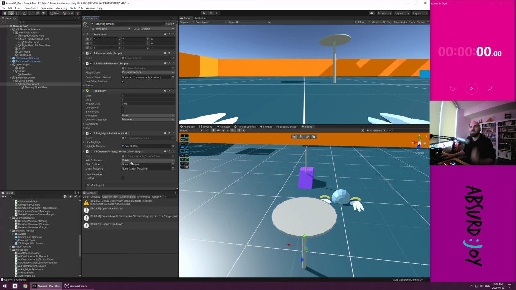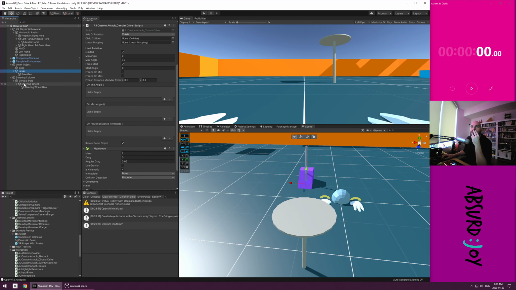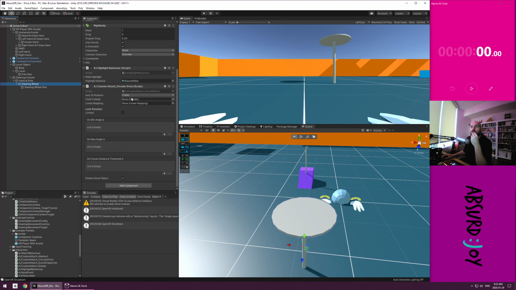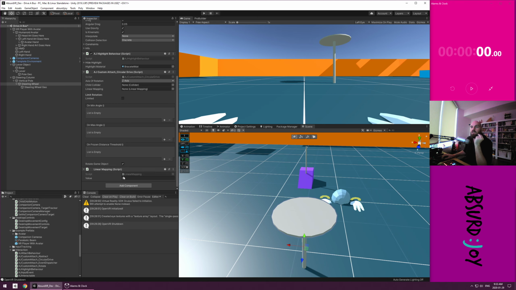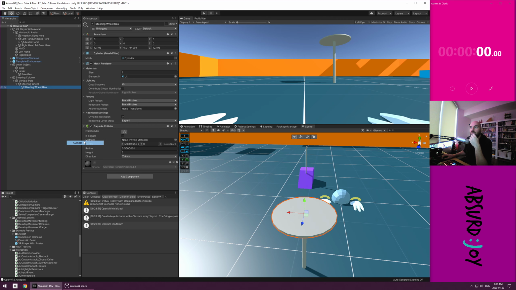And circular drive. So I actually think it's not going to be x-axis, right? It's going to be z-axis that you want to spin around, I think. What else do we have set up over here? Don't have to set any of these. Okay. So z-axis. We don't want to limit the rotation. And this linear mapping is another SteamVR invention thing, which will automatically populate in here, but just for clarity, I'm going to throw that in. And the child collider is going to end up being that. So this value here is going to be the number we watch for the steering. So this is what we'll hook our logic into, is this right here. Now, just so that I can see the steering wheel spinning, I'm going to add a cylinder.